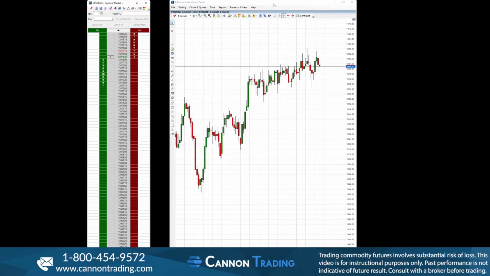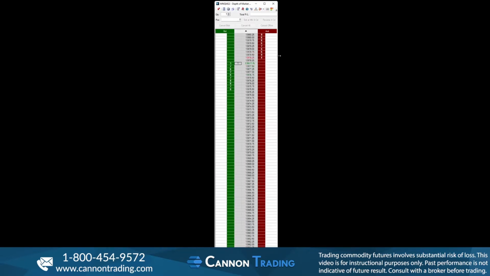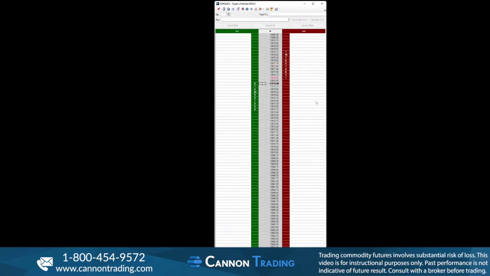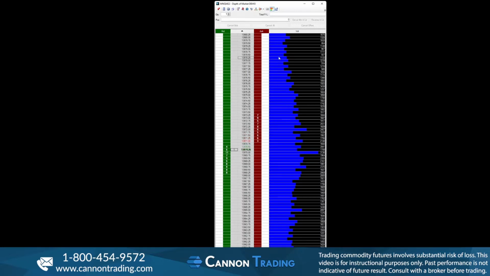Okay, I'm going to go ahead and pull this chart away and bring this to the center. Now, the first thing that I would like to do when I have a depth of market up is I like to trade with the volume by price, or the volume at price. So up here there's a sideways chart button that reads histogram. Go ahead and click that and you'll see it'll bring the volume at price up here.